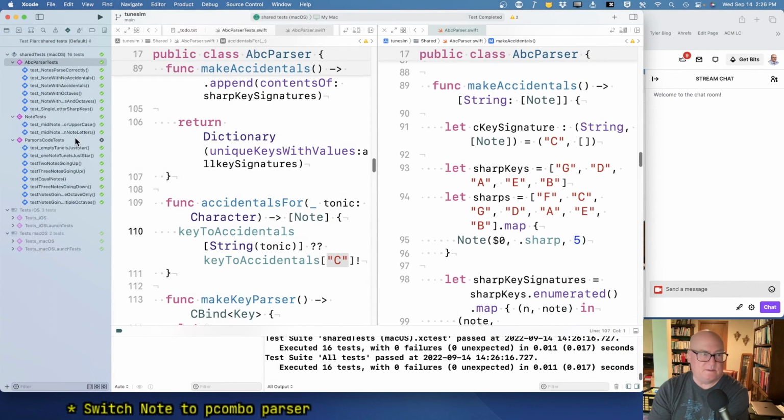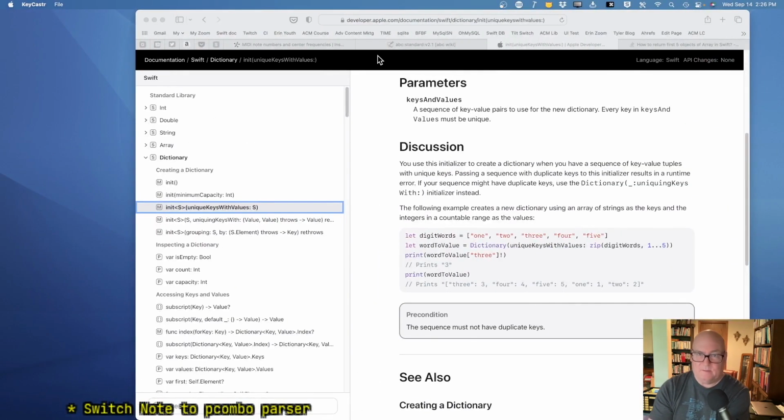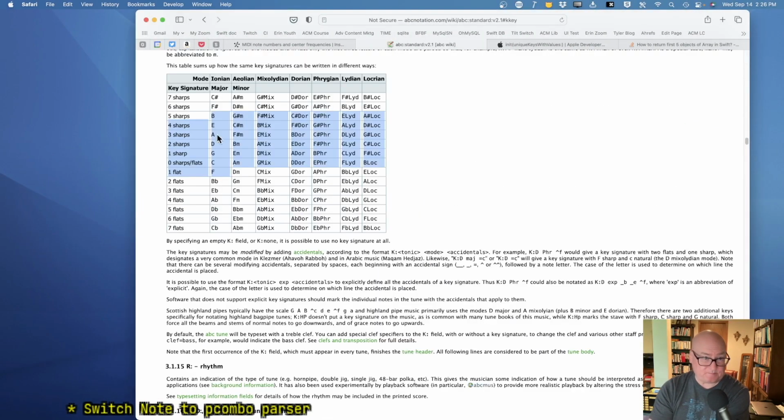The backwards, well, the pattern going the other way. See, we had F, it's like it's two behind. F, C, so the key of G starts with F sharp, the key of D adds C sharp, the key of A adds G sharp, and so on. The flats kind of go the other way.